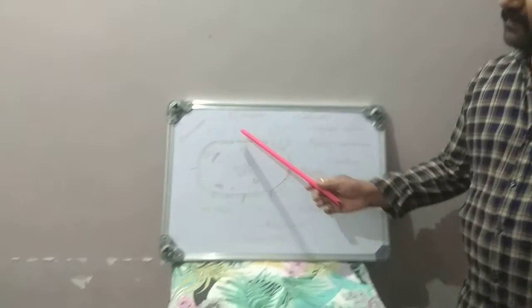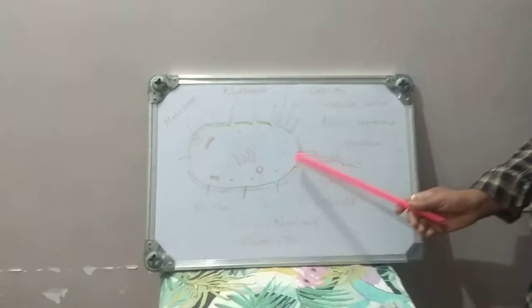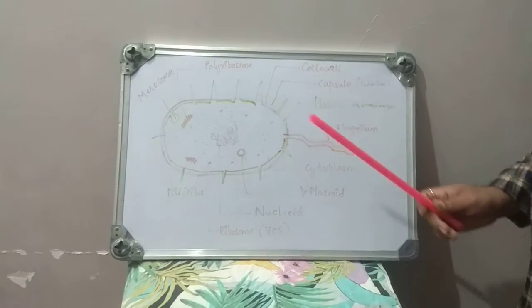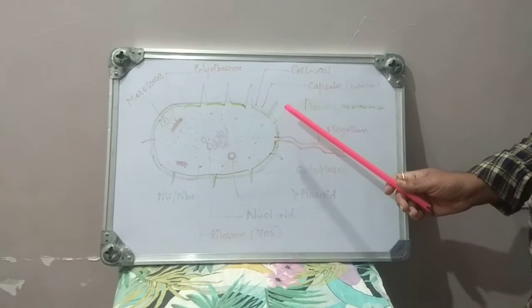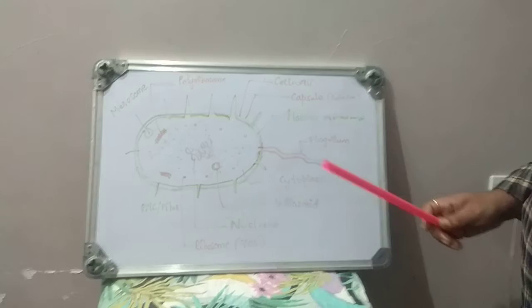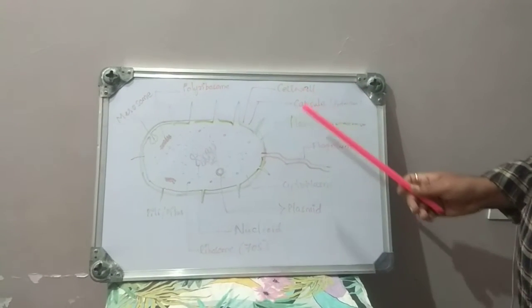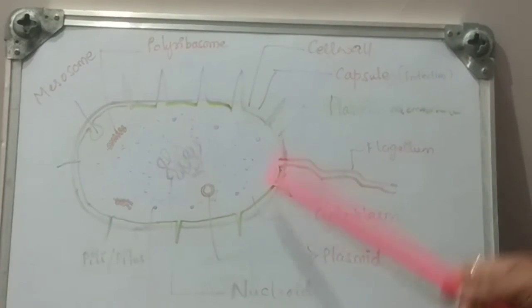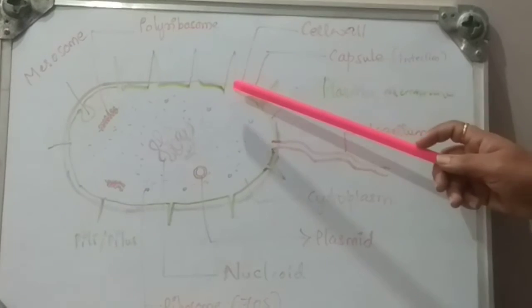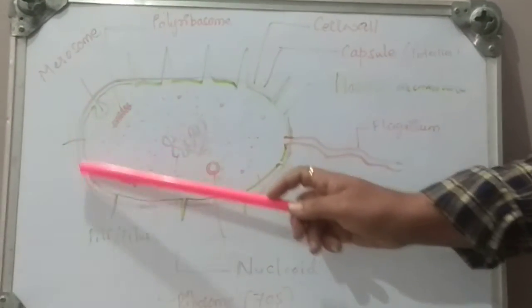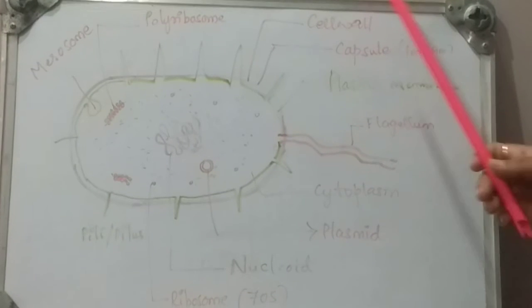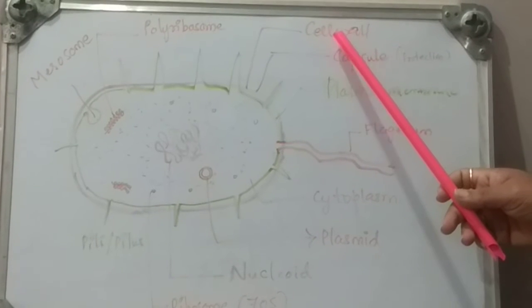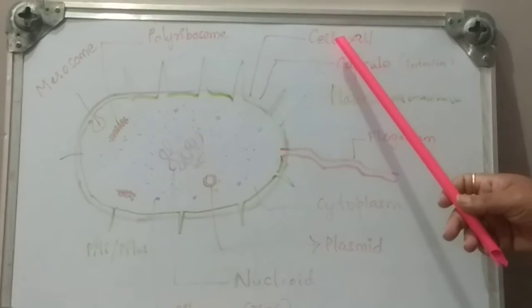While considering the prokaryotic cell, take for example, this is the structure of bacteria, and this structure of bacteria is mainly consisting of three main parts. One is the cell wall, second one is the capsule, and the third one is said to be the internal core of the bacteria. So the outermost covering layer of a bacteria is called the cell wall, and this cell wall is very hard and rigid, and it is mainly consisting of peptidoglycan.